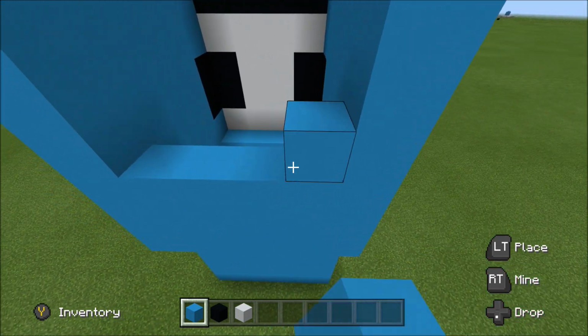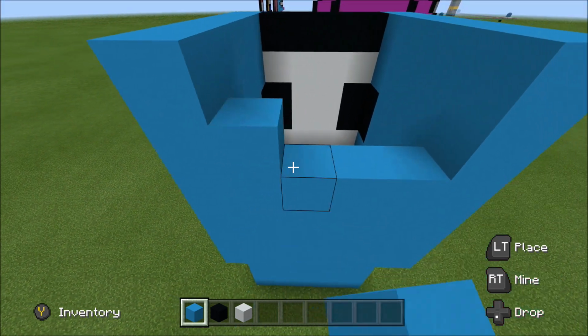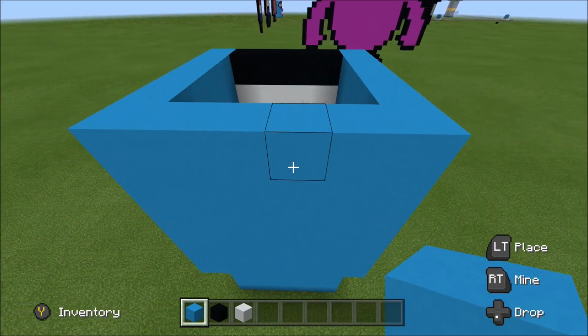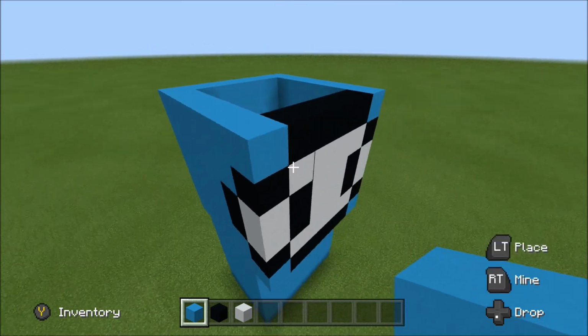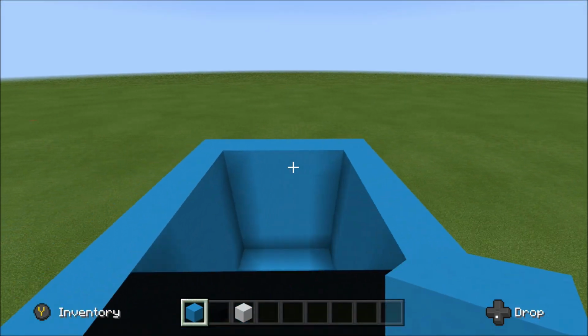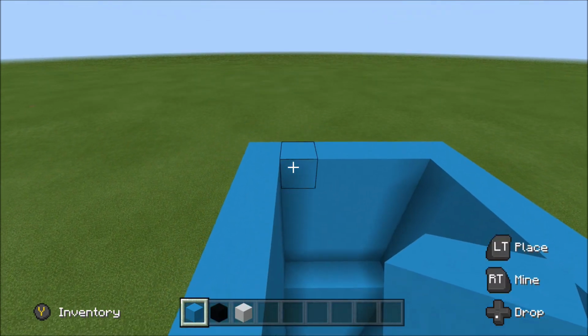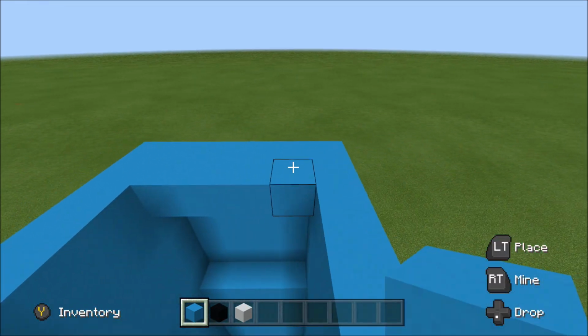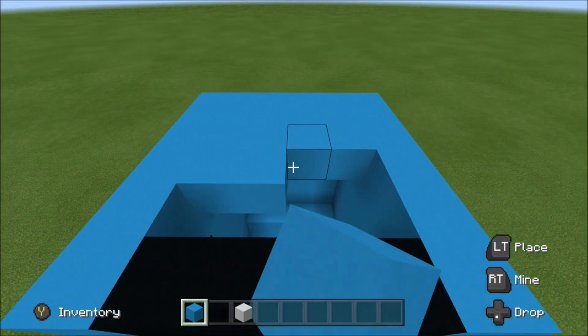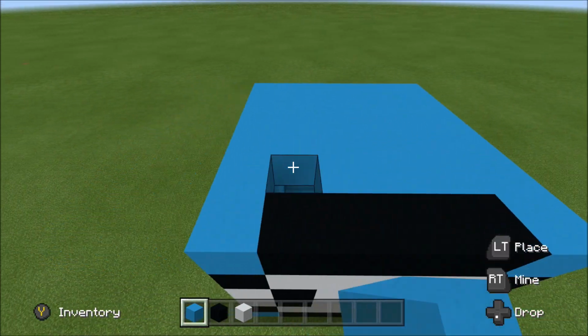This is 4 blocks per row. But there's really no reason to count it out because we're just building up until we meet up with the top of the build, just like that. So that's how we're looking there. Now all we need to do is cap off the top here with light blue. So we're just filling in this top of the build with rows of light blue, 4 blocks, but there's no reason to count it out because all we're doing is filling across just like that.